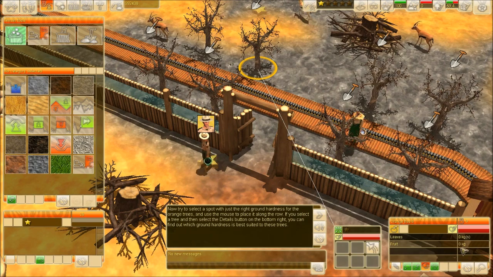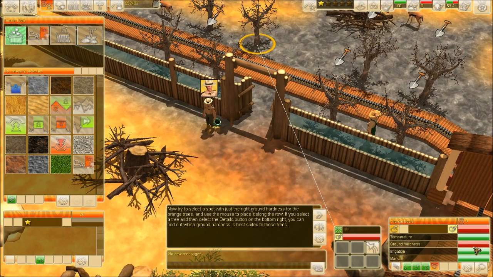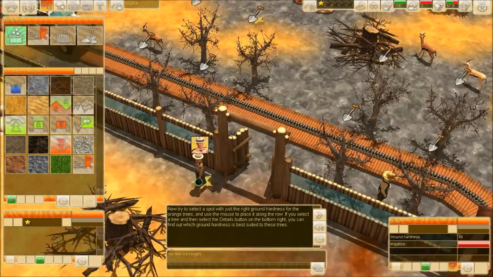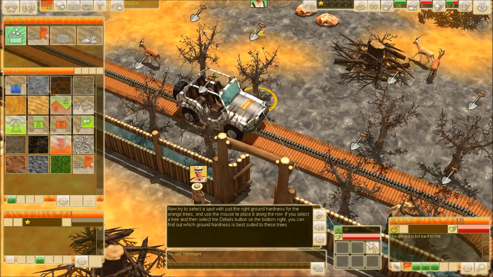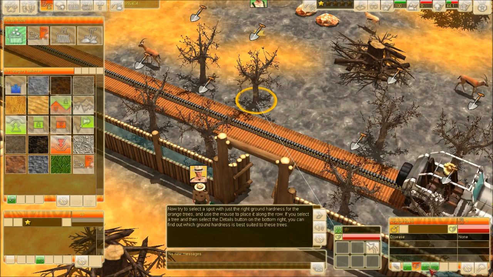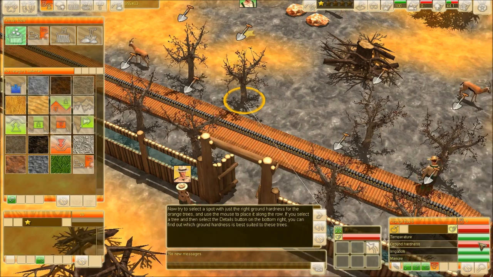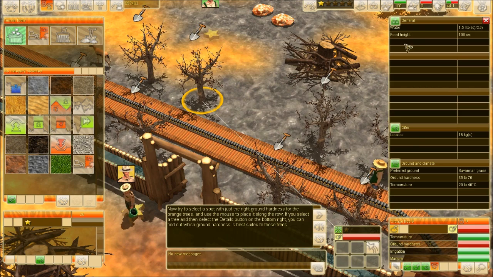Where can I see it? Leaves, fruits, ground hardness. How do I know? Um, 80. Okay, it wants 80. I don't know. The ground is too hard for me. Doesn't have any numbers though. Details, okay. Whoops, okay, that was that.